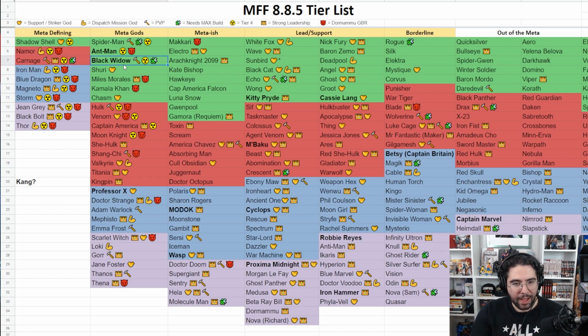Ant-Man, very proc friendly, very strong for PvE content, but basically doesn't have much PvP value at all. And like I said, suffers from a lack of necessity in game modes to make him better and to justify his ranking as meta-defining. You can't say a character's meta-defining if they're not needed for multiple game modes, or if they're not one of the five best for PvP, that type of thing.